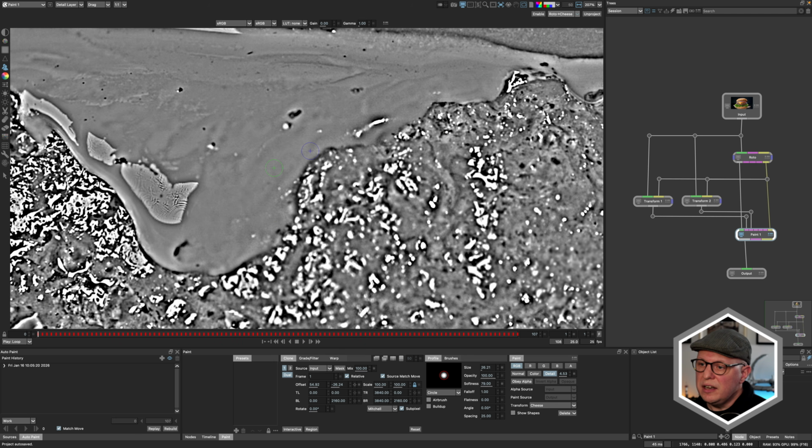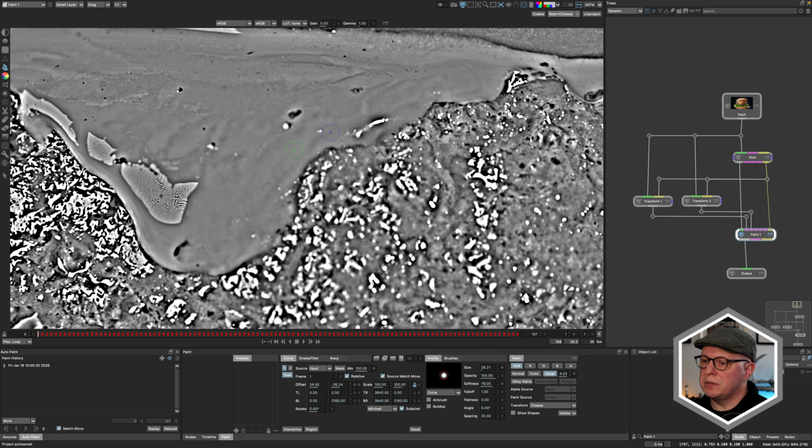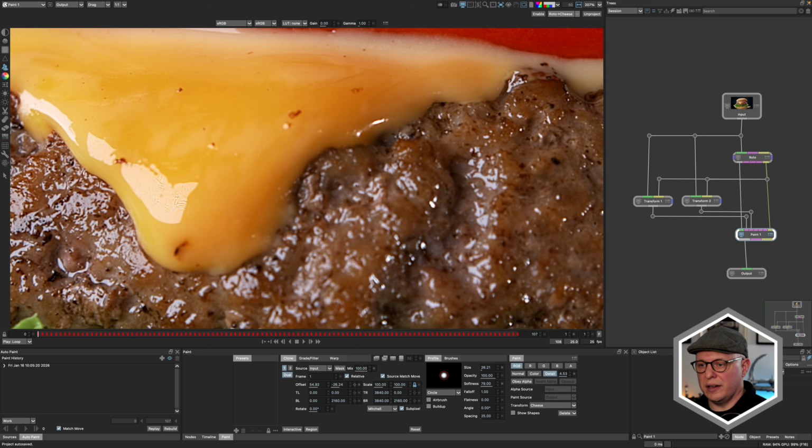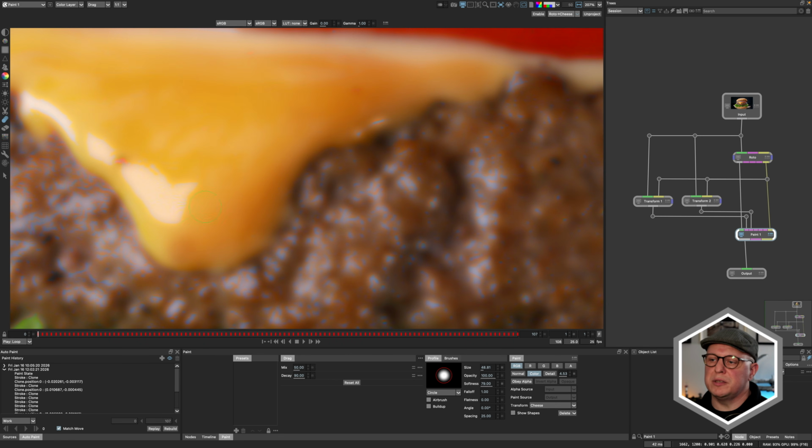But as we can independently control what we see and what we work on, we can press 1 to see the final result but still just paint on either the detail or the color layer. And we can, of course, use all the brushes available to us, from the clone brush we have been using all along to other ones like blur, dodge, burn, or, my flame peeps will just love this, the drag brush.